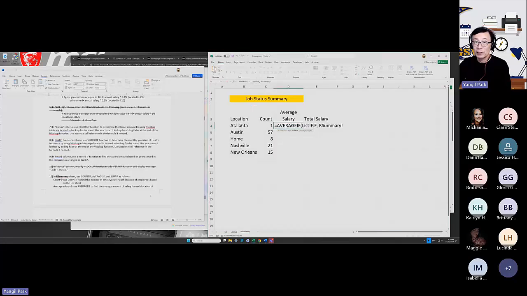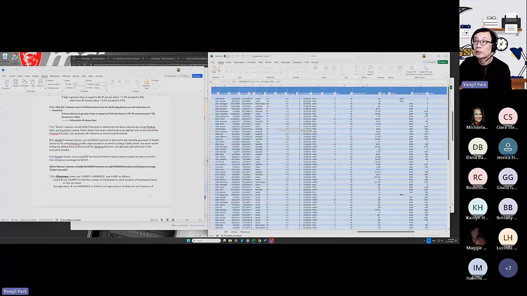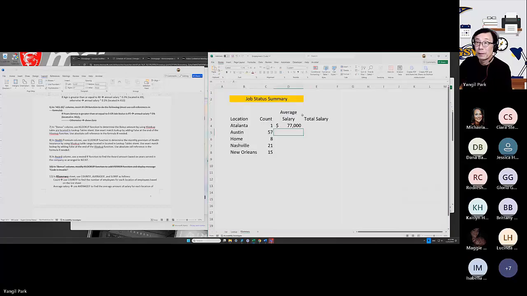Then you're going to select the location, specific location, which is B4, comma. Then you need to go back to, again, list worksheets to select annual salary so that Excel will calculate the sum. Annual salary is at J. There you go.